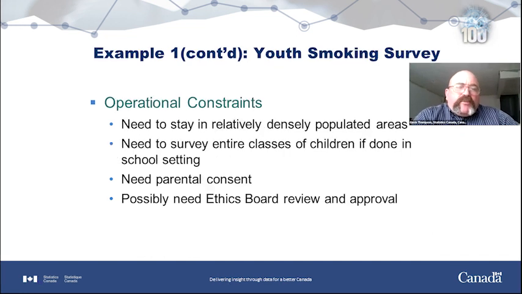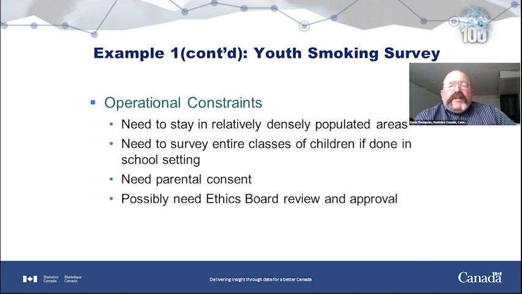Now, for the survey, what operational constraints do we have? We needed to stay in relatively densely populated areas. So Canada is, I can't stress how big a country it is. In the north, the population density is 1 person per 10 square kilometers. So we do our surveys in mostly densely populated areas if we're doing it in person, which this one is.